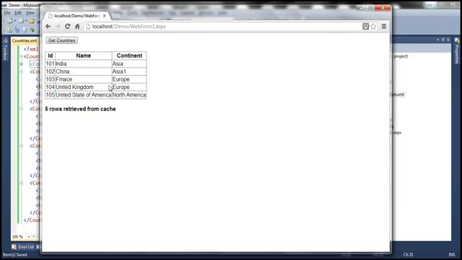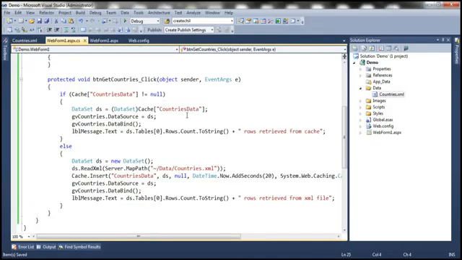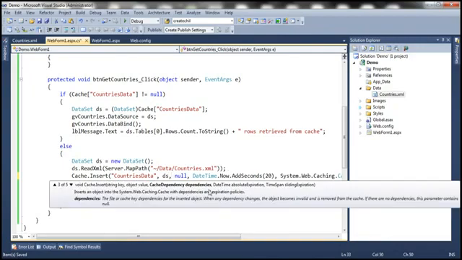Okay, but on the other hand, let's say whenever the data in the XML file changes, I want to remove the data from cache immediately. So for that to happen, we need to establish a dependency on that XML file, and we do that using this dependency parameter. Okay, so that's the cache dependency parameter.